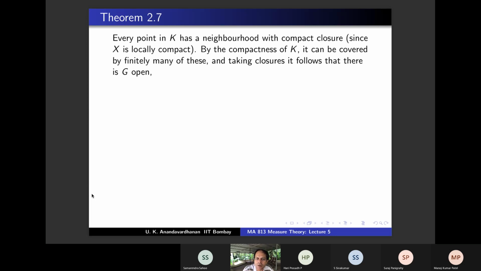Is that compact? If you have A and B two open sets, and you take A bar union B bar, is that compact? A bar is compact, no? If you have a set A and you take its closure, A bar is compact, right? Why is A bar compact? If you take a set A and take its closure, I'm saying it's compact, in a compact space.